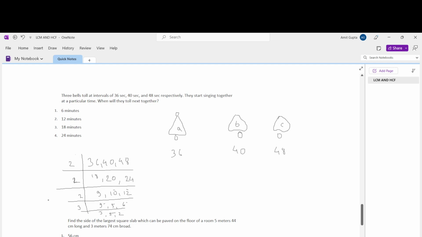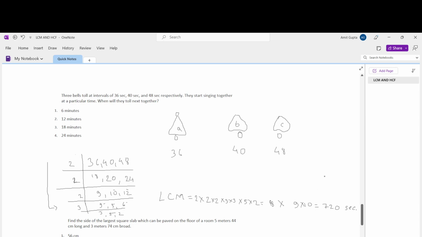So taking the LCM going in L fashion, LCM is equal to 2 into 3 into 3 into 5 into 2. So we have four 2s. 2 to the power 4 will be 16. But if we leave out 1, we can have this as 10. So 2 to the power 3 is 8, into 3 3s are 9, into 10. 8 9s are 72, times 10 is 720 seconds. Now we have 720 seconds.